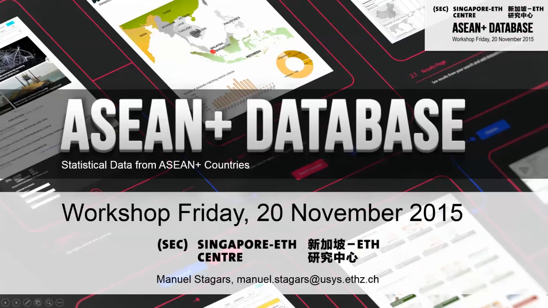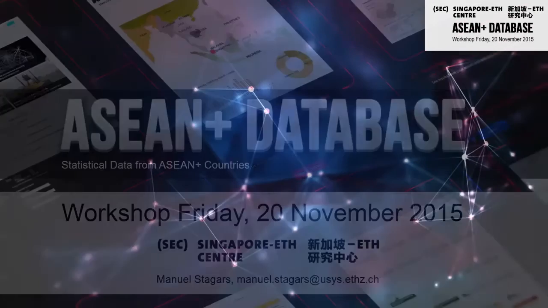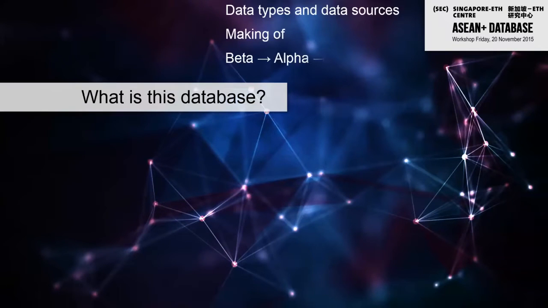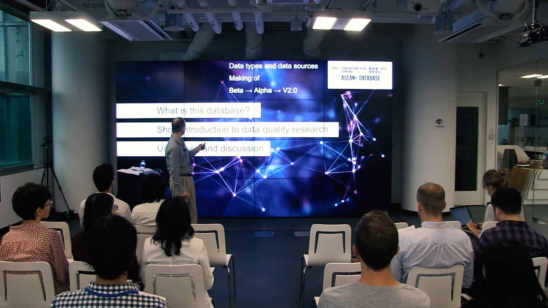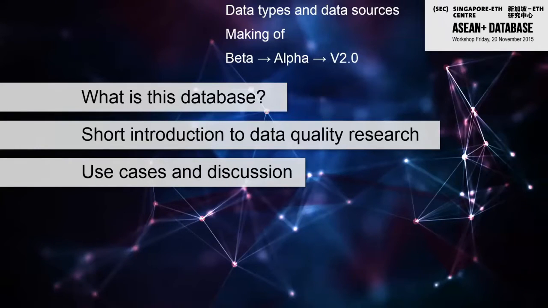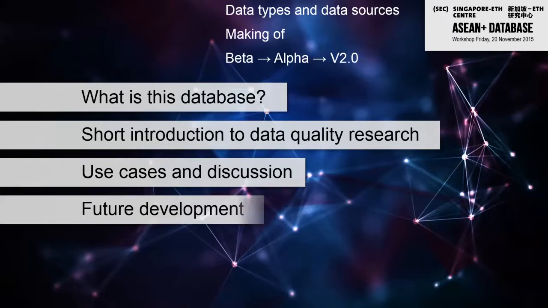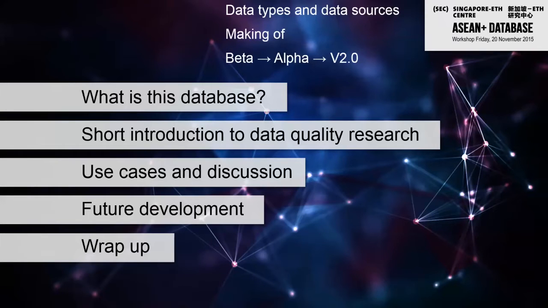This is basically just the overview of the workshop. I'm going to briefly introduce the database, what it actually is. Then, just on the very, very surface, I'll talk about my data quality research, because I've been talking about it a little bit with some people here. I can just formally introduce it, but I will not go into depth. It will just be an overview. Then we'll start some use cases. So I'll give you the address of the database later. If you have your computer here, you can use your own computer. Otherwise, we run through a few use cases here on this big screen. And then I'm also talking about the future development of the database and then wrap up.